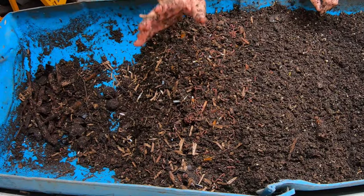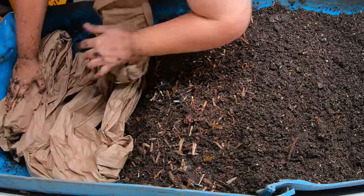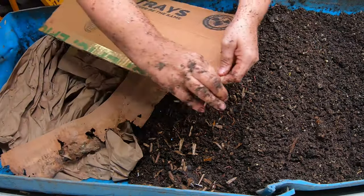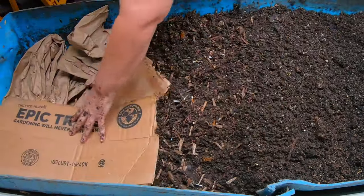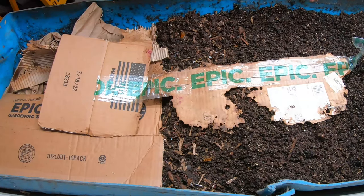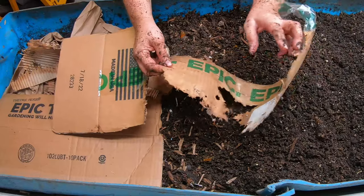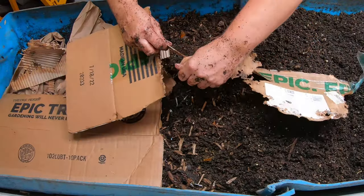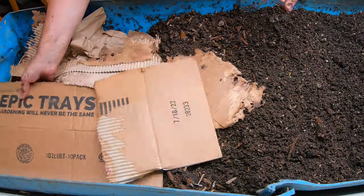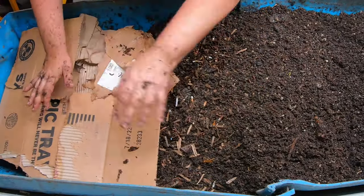I've made myself a good amount of room here. Let me get some bedding — I've got this regular packing paper, not shredded, just going to leave it like that. There's some tape on here and I'll remove that. When I say that the roly-polies are shredders — this was not in a worm bin, this was actually sitting in my big container where I keep my boxes. All these little holes are made from the roly-polies. Worms need their help to make that food available for them.